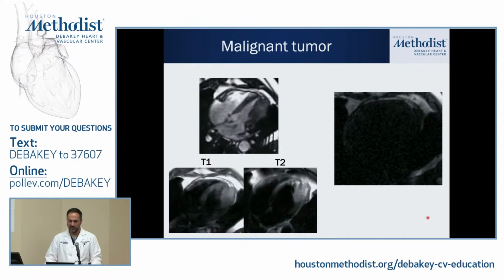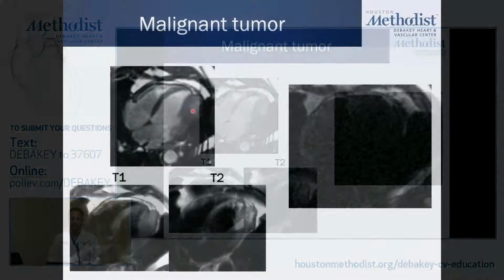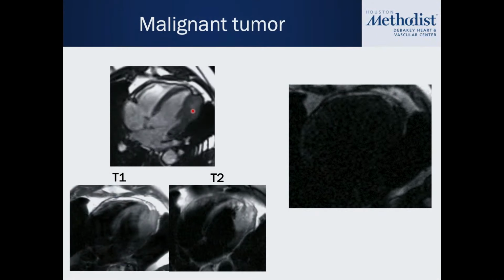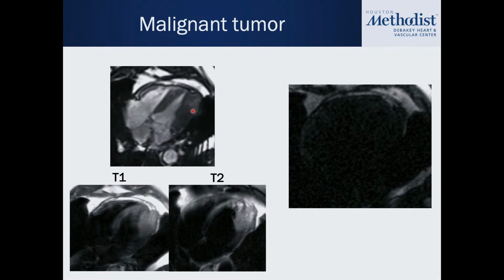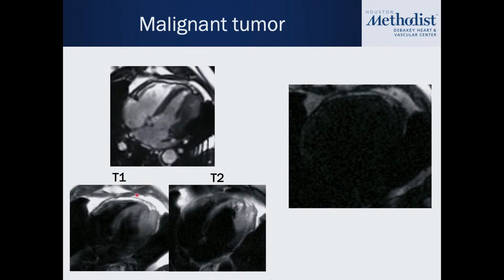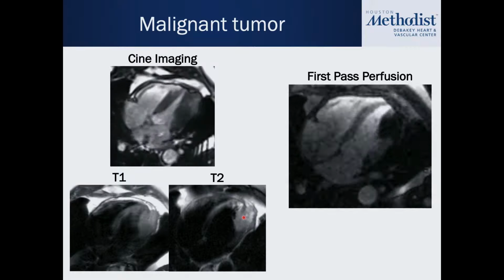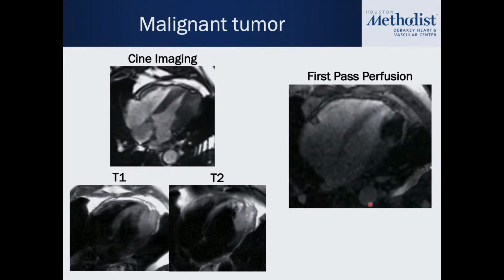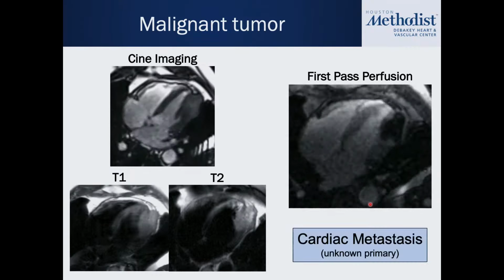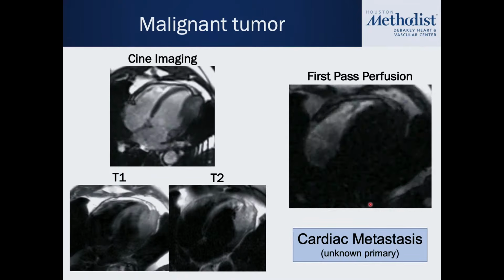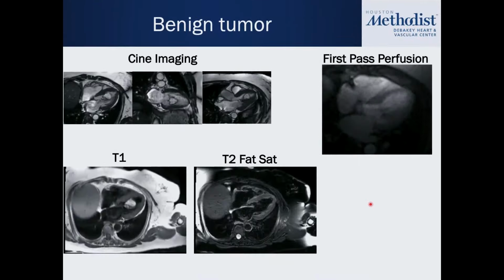This is such an example of a malignant tumor. You can see how it's invading the left ventricular wall. There's a pericardial effusion, and then you can already see this high signal within it, which is a sign of probably vascularity there, right? There's fluid there. T1 and T2 shows, again, high signal, meaning that there is edema. And then on the first pass perfusion also, the mass does perfuse, and this one ended up being a cardiac metastasis. This is a case actually from last week.